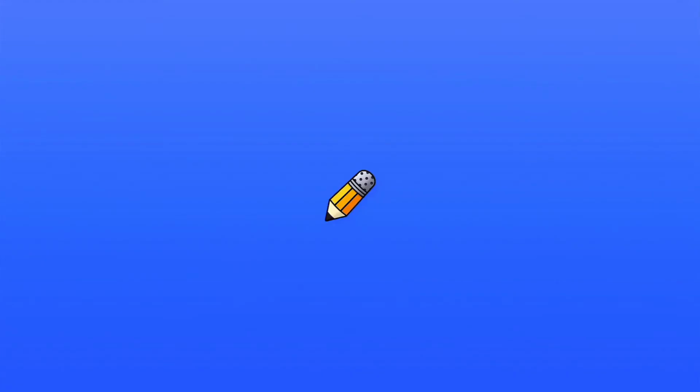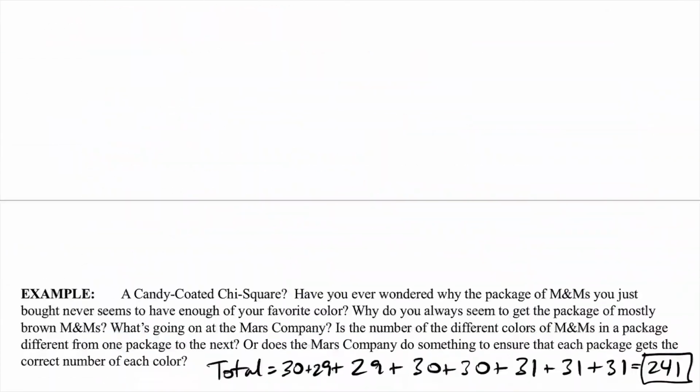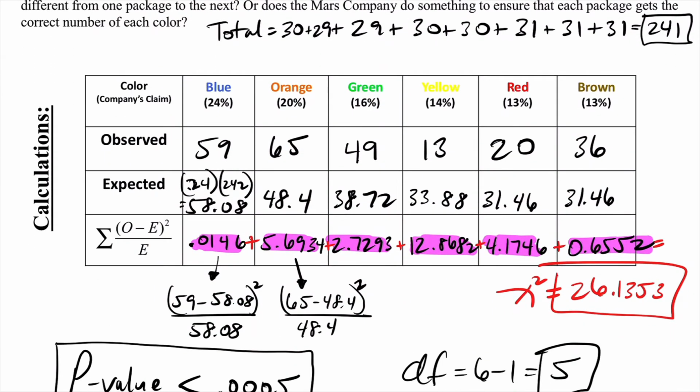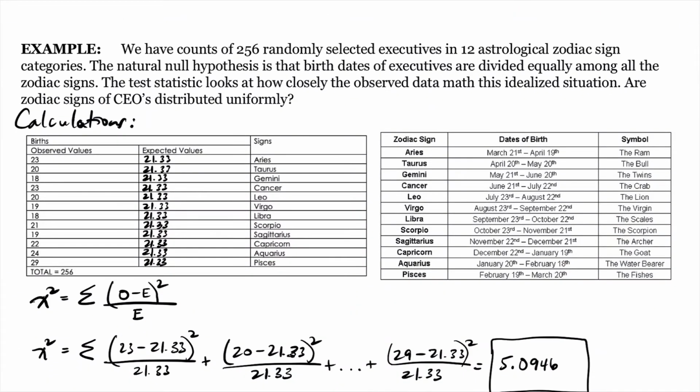So the tables we saw last time were not two-way tables. Start with the first table. They were not two-way tables because there's only one variable here. What's the only variable here? Color, that's it. These guys over here are not variables. That's just the observed and the expected, right? Same thing down here with the astrology signs, right? There's only one variable here. Signs, that's it, right? These guys are the expected and the observed.